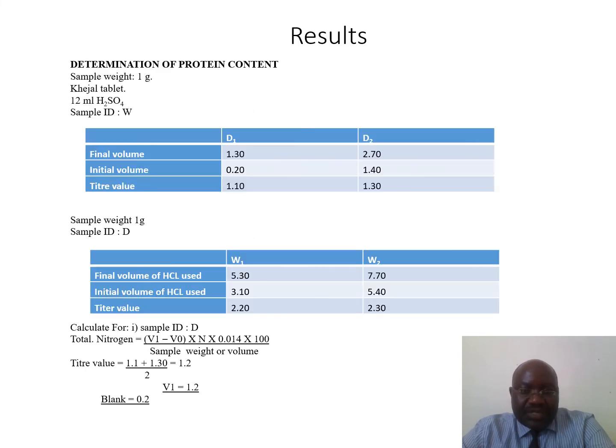When we come to results, the font size for the title results is small, and the determination of protein content and the tables that follow, the font sizes are microscopic, given that whatever we have on our slide is going to be projected onto a wall. That one is unreadable when you use the wall.